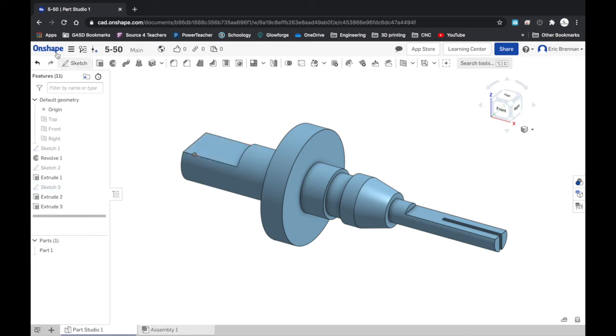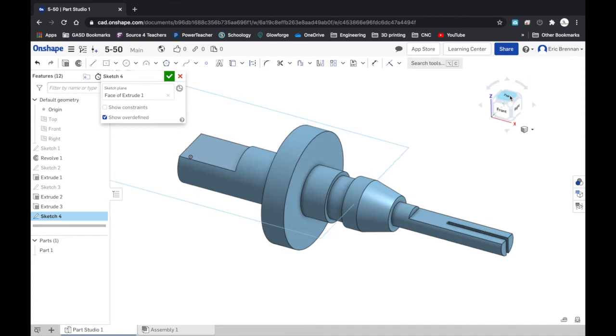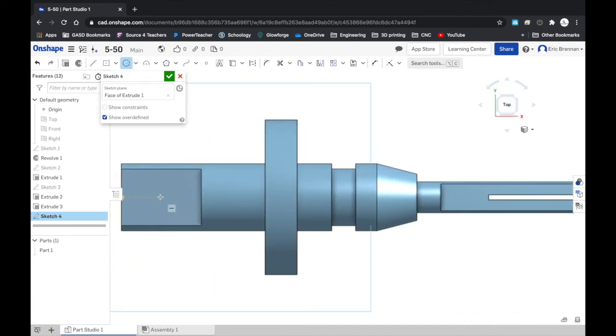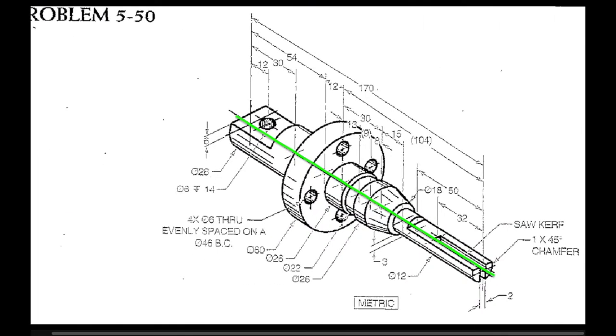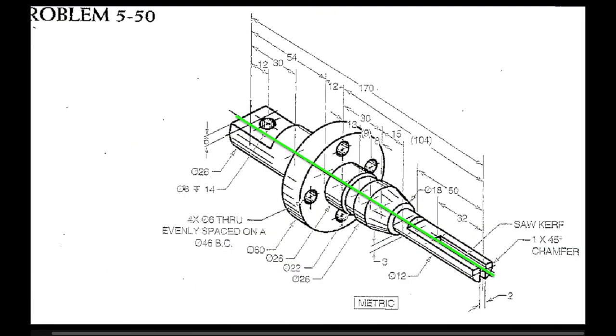Let's put the hole on the surface. I'll just do another sketch. There are hole commands, but I think it's easier to draw the circle. So I'm going to center. Basically, it's locking onto that center, which is a good thing because it's right in the middle. It is a 6mm diameter and it goes in 14, 12 off the back. So I first have to dimension from this back surface, 12. I constrained it to the center vertically when I hovered over it. So now I need to dimension the diameter of it, which again is 6.